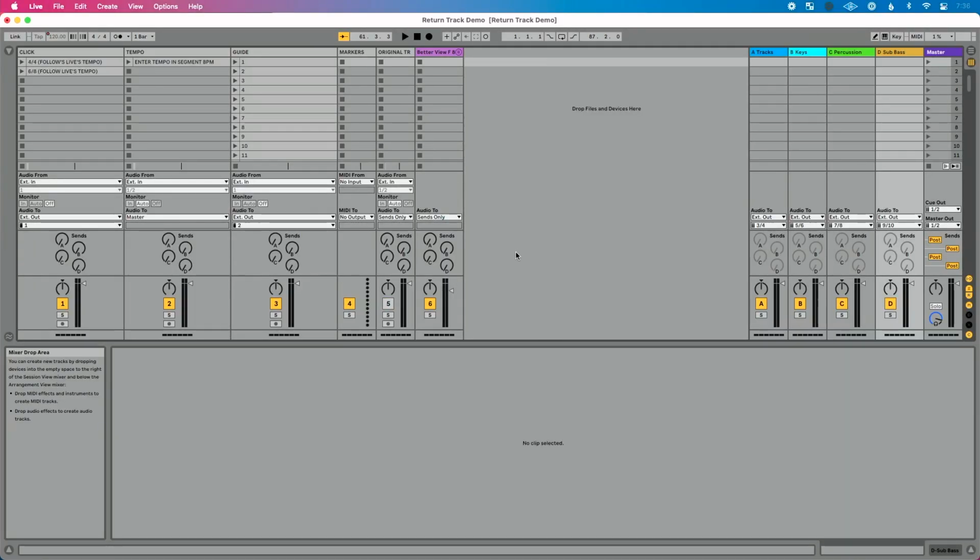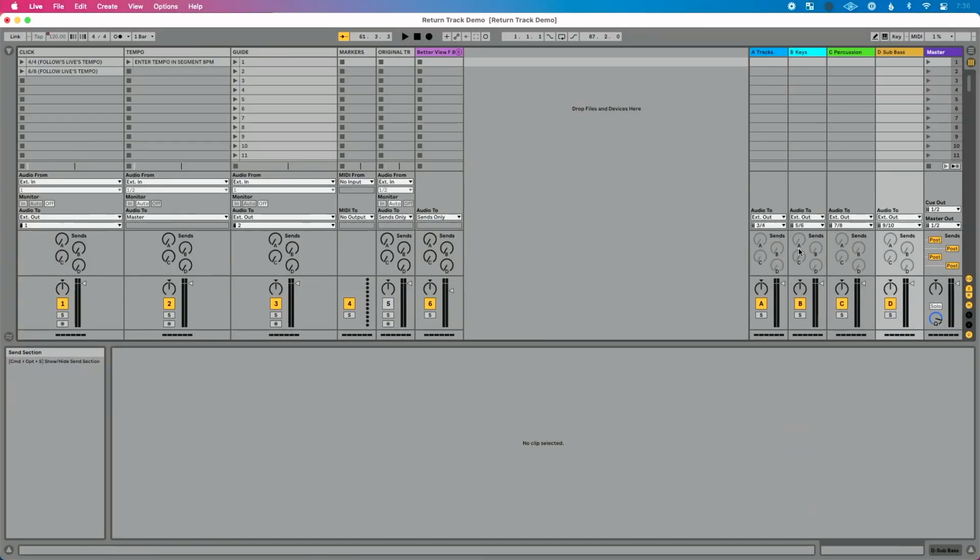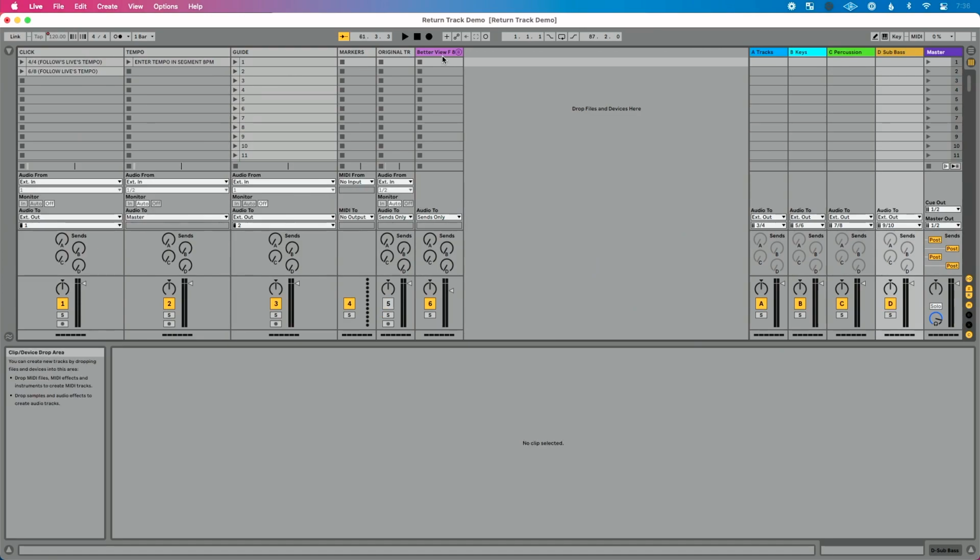You get the point. So the benefit of this, the main reason I use sends and returns in Live, is flexibility. I want to make decisions about my song beforehand so that I just build my set and all my outputs are already routed. I still have the ability to have multiple outputs. I still have the ability, even greater ability, to adjust and manage song volumes. And I'll show you that in a second in the context of a full set with songs. And again, back to freedom and flexibility. I have the flexibility to change outputs in my set, and I don't have to go into my song and change all my outputs.